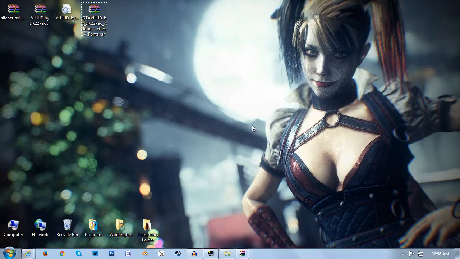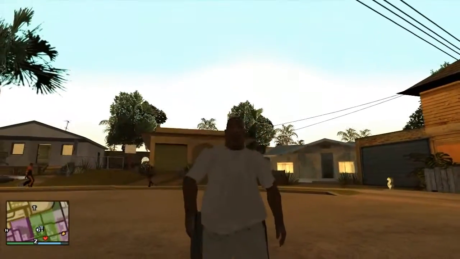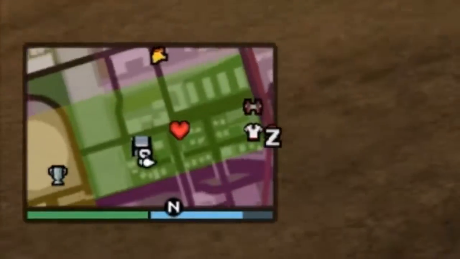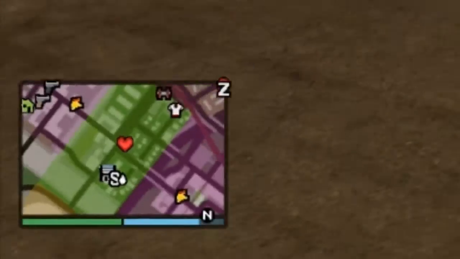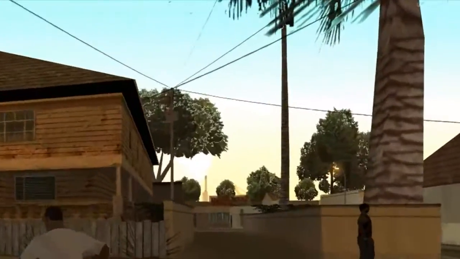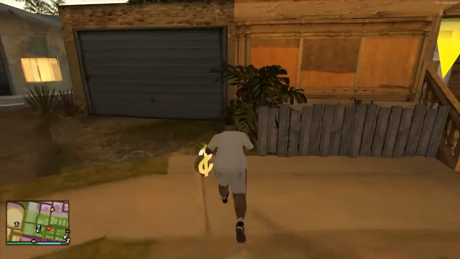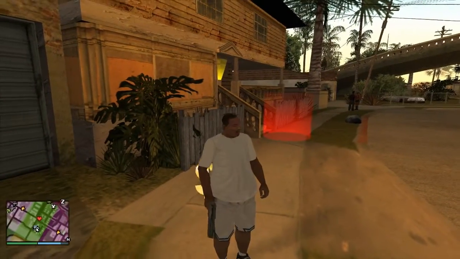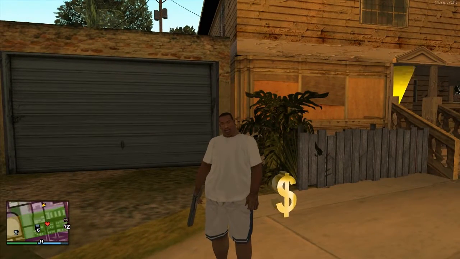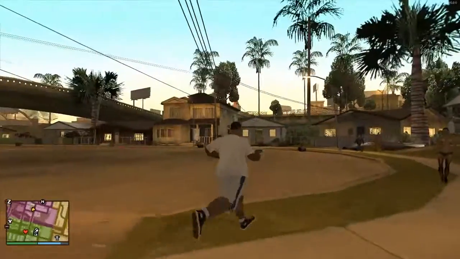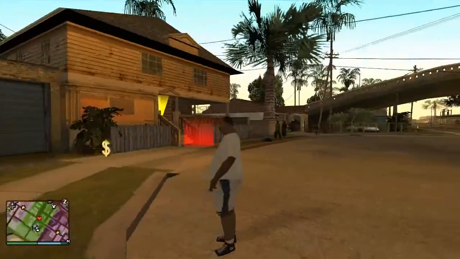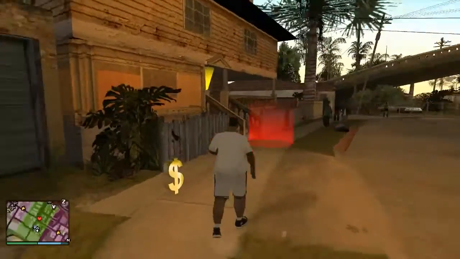So if we cut back to San Andreas here, you can now see that we have the GTA 5 style radar down here in the bottom left hand corner. Up in the top right hand corner you can see that the money counter and the time display have now gone. You can edit the configuration settings to leave the money on display permanently, which is what I've done for San Andreas multiplayer. Or you can have it to only appear when you get given money or spend money, which is how it's set up by default.